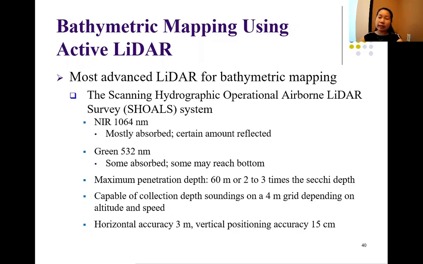The green LiDAR laser light, however, has a much shorter wavelength, and it can penetrate a bit deeper into the water. So they have some absorption, but relatively less than the near infrared band, and some may be able to reach the bottom. So it depends on what kind of situation. The maximum penetration depth is around 60 meters, or 2 to 3 times the Secchi depth.